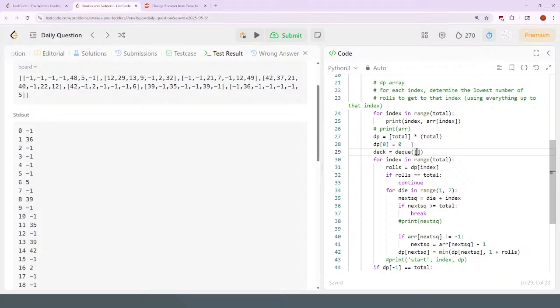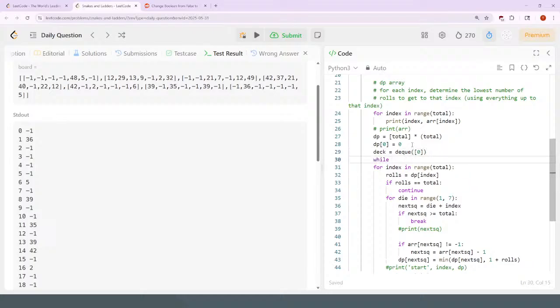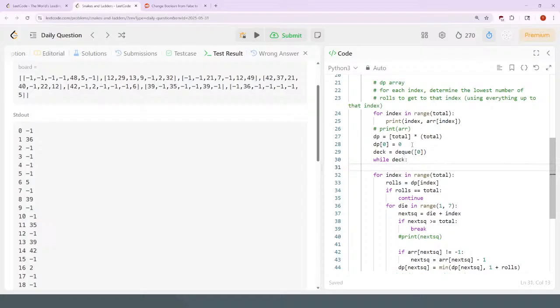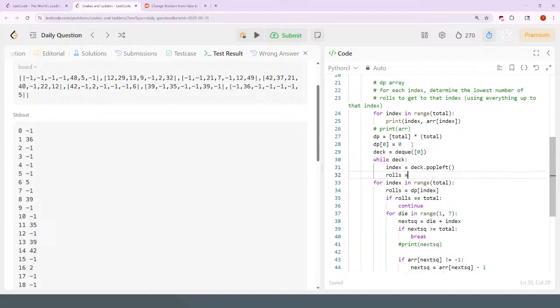So the queue starts with 0, and then while there are nodes in the queue, the index is what is top of the queue, and rolls is the top of this index.